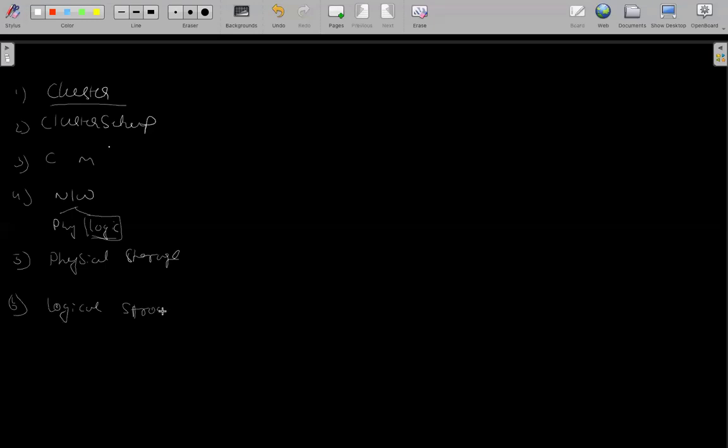Logical storage. It's nothing but your hard disk. Directly in your system, you have a hard disk, right? Are you going to store the data directly in the disk? No, we do partitions, and that's nothing but a volume. We'll create a volume, C drive, D drive. Similarly here, with the physical disk, I'll create logical space. It's nothing but a volume.